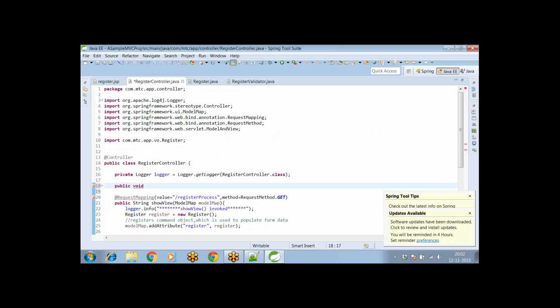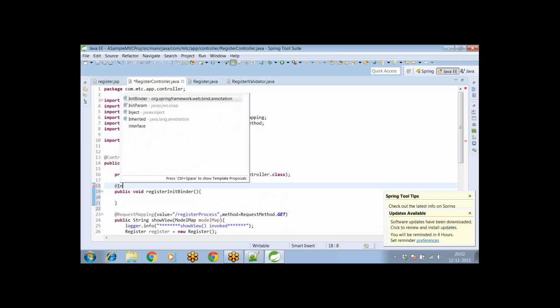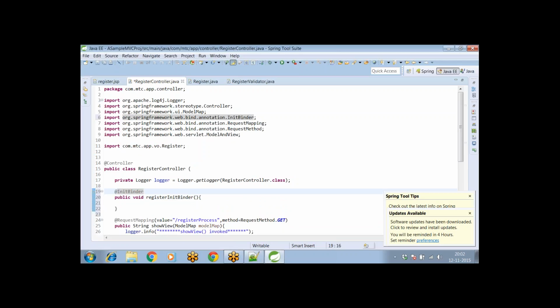Let's say registerInitBinder. You can give any name for this method. We have to annotate this method with a special annotation called @InitBinder.